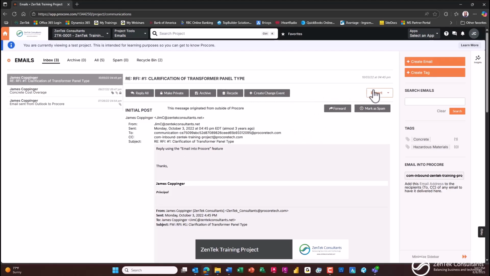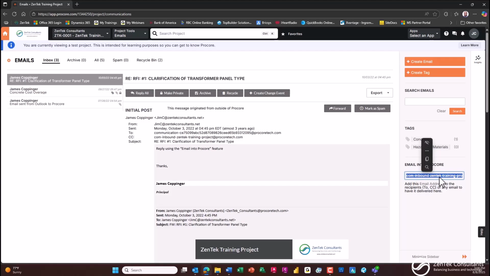A couple of things that I think are really important here: number one, when we create new emails, and we're going to create a new one in just a second, I can also add tags to emails. You see down here I've got things like concrete and hazardous materials, electrical, whatever I'm doing. I can add tags so that later, if I've got 3,000 or 4,000 emails on this job, I can easily search and say, show me all the concrete emails or show me all the emails that went to Joe Contractor, whatever it may be. Whatever tags I add in here, I can search off of, which is really important. The other thing that you can do in here is another real nice feature.